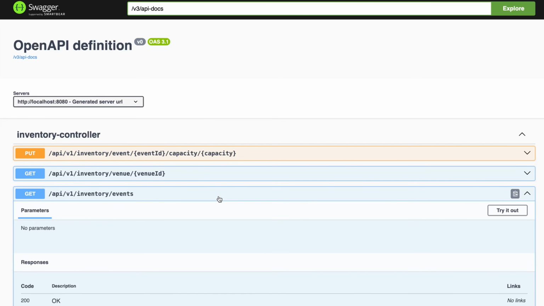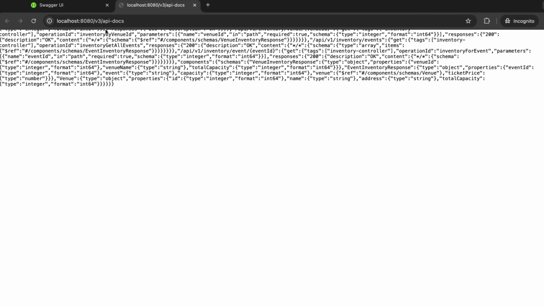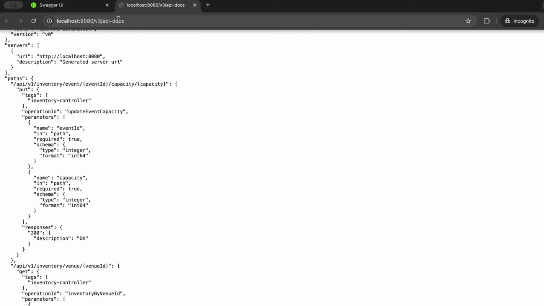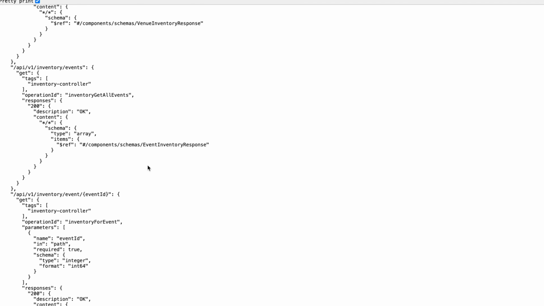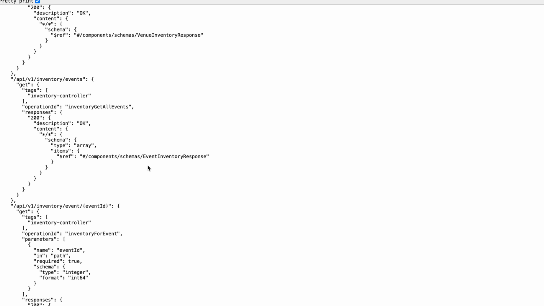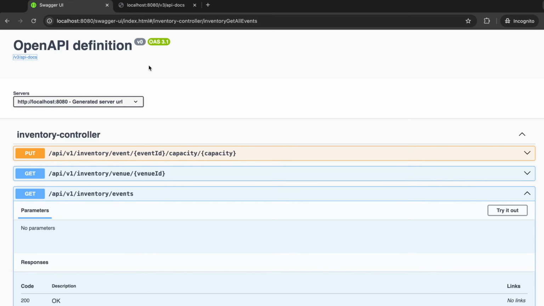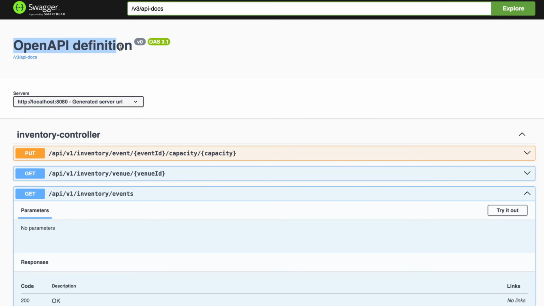This is the UI part. Let's say you want to access this documentation through an endpoint call. You can simply call this endpoint up here, localhost 8080/v3/api-docs, and this will be sent to you as a JSON object. It will have the same content as the UI. But if you go back to the UI, we can see that it says OpenAPI definition here. We want it to say the title of our application. So we want to change this, and I will show you how to do that.